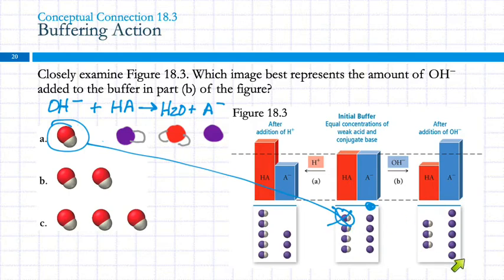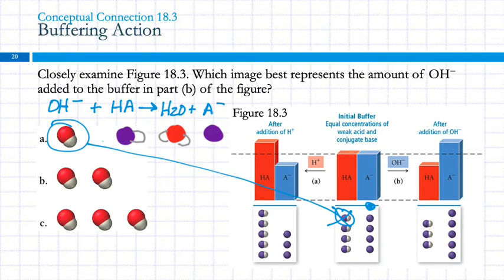So what's happened from here to here is that one of these has given up its hydrogen to neutralize the hydroxide that was added. And so it becomes just a purple one now, the conjugate base. And so here, this one used to be over here with the hydrogen, but it gave up its hydrogen to neutralize the base. It's sacrificing for that. And it becomes one of these. Now I have more conjugate base than I did before. Still getting some very puzzled looks. I have permanent frown lines from doing that. Ask a question.